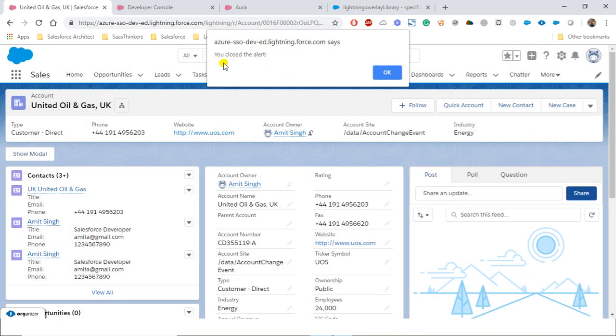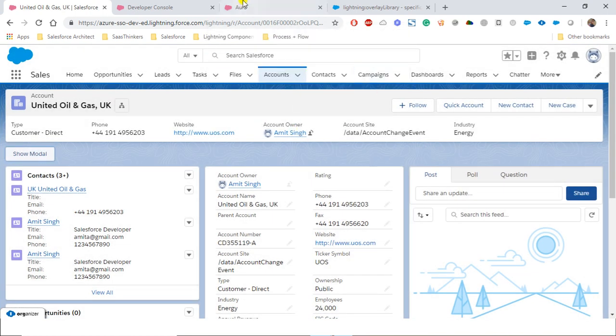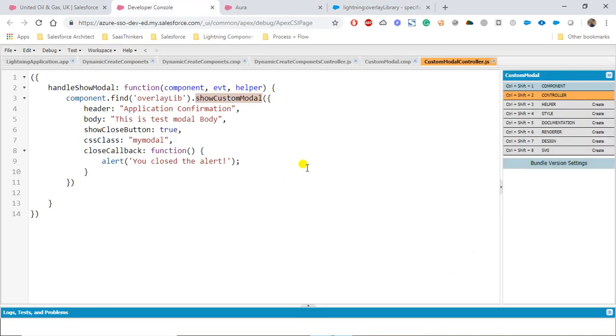Why do you get the alert on close? Because in the close callback function in our code, we are just putting an alert. In this close callback function, you can put whatever logic you want to run after the modal has been closed.